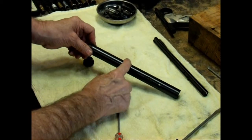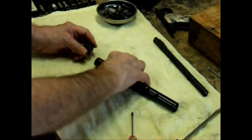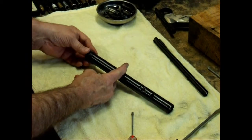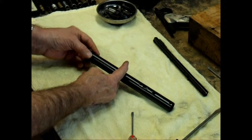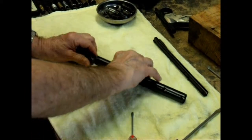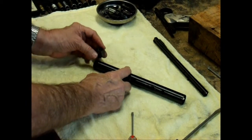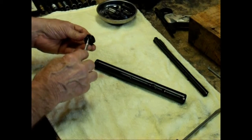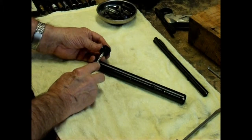There's a seal back here, an O-ring seal, and there's this O-ring seal on the front. So this tube here is sealed on both ends, holding the CO2 gas inside this tube. If, when you insert the CO2, cock it to fire it, and the gas leaks out of the front of this tube, it's going to be this O-ring gasket right here that's bad, and you'll need to replace that.